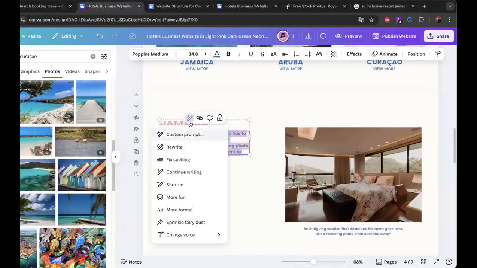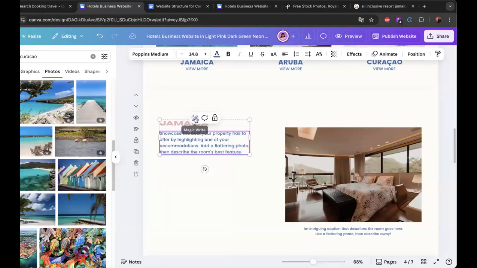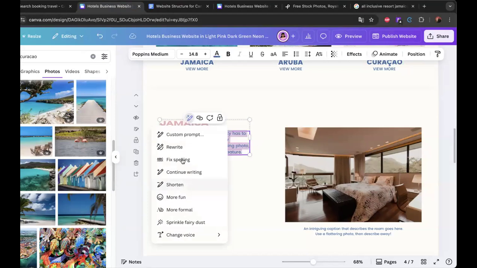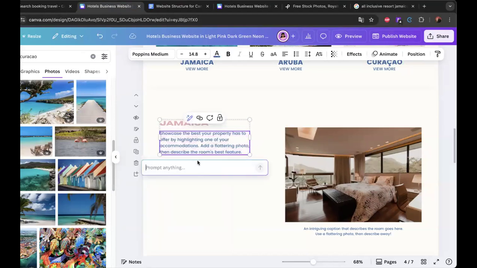Amazing. Here, I double click, I do custom prompt, and I tell it, write a description of the Grand Palladium. Let's see if it will work. Stay for, I don't know, 7 nights for 2 adults and 2 kids.